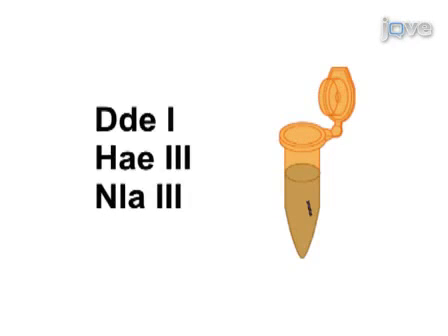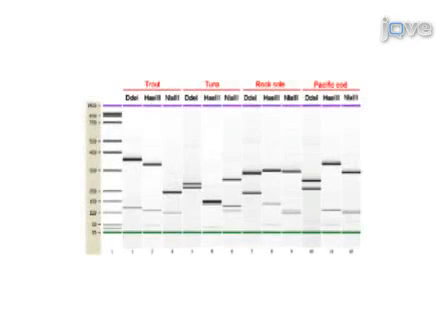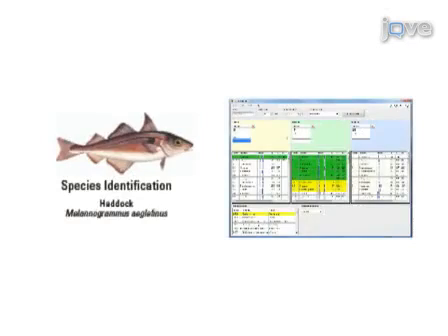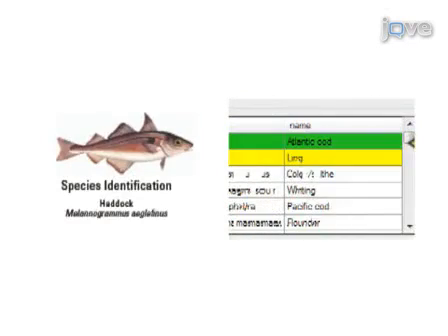genomes. The PCR products are then digested with 3 different restriction enzymes and resolved on the Agilent 2100 bioanalyzer. The fragment lengths produced in the digestion reactions can be used to determine the species of fish, using restriction fragment length polymorphism, or RFLP, pattern matching software.